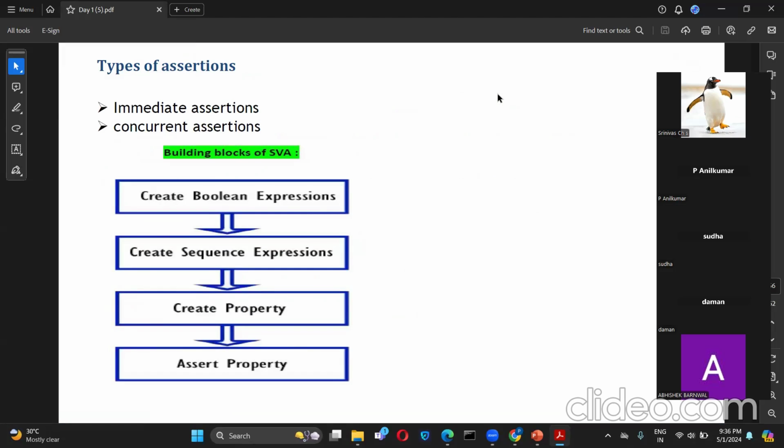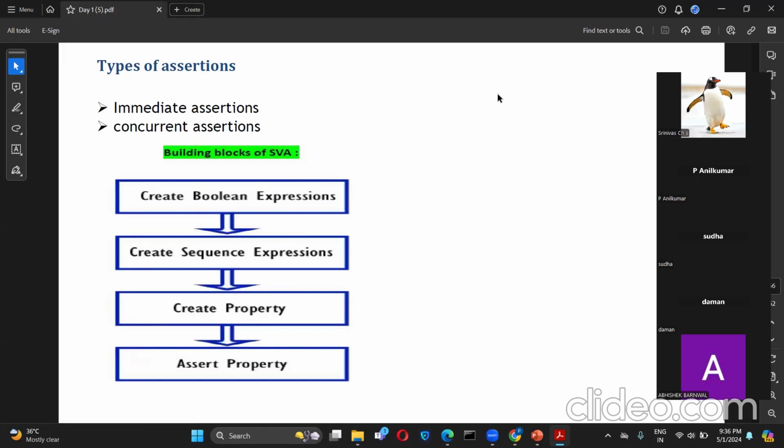However, to build an assertion, what exactly are the building blocks of SVA? If you are creating some kind of requirement, you have to break it into simpler Boolean expressions if possible. Then you have to create a sequence, based on the complexity. If it is a very simple one, you can directly provide it in the property itself. If it is very complex, you have to create a sequence where you provide your set of statements, create a property, call that sequence in that property, and then assert the property.